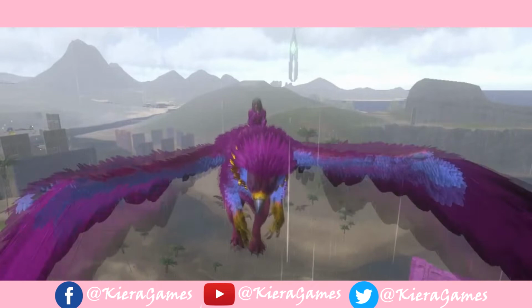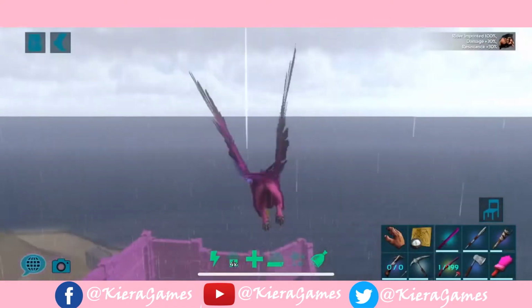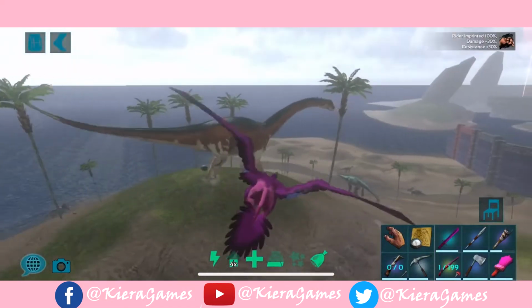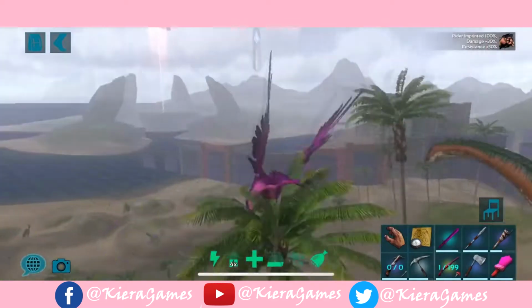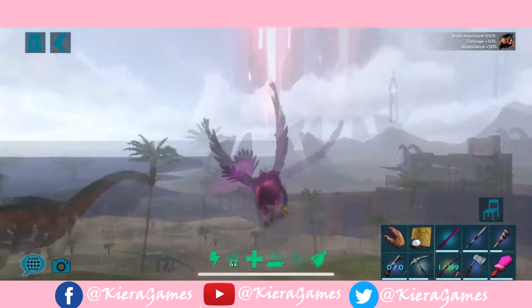Currently it is pouring with rain on the Ark map, but that's fine. Today, I am planning on taming up, oh, how perfect is that? A Bronto. One spawned right beside base. A level 35. Definitely an option.